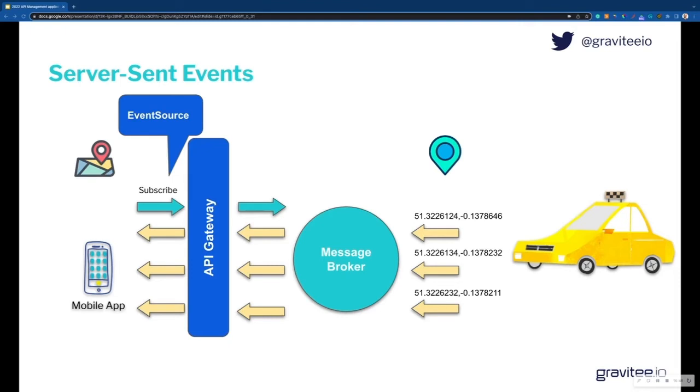However, server-side event also has some stumbling blocks, some disadvantages. First of all, it's limited to UTF-8. It doesn't support binary data. It's also limited for the number of maximum connections that a single browser can have open. And this is painful, for example, when you start opening different tabs which are using server-side event. And obviously, server-side event is also monodirectional, so it doesn't work for use cases where the client also needs to send messages back to the server.